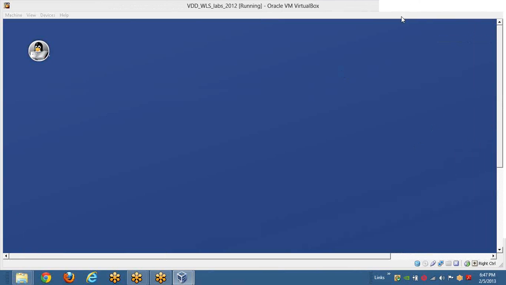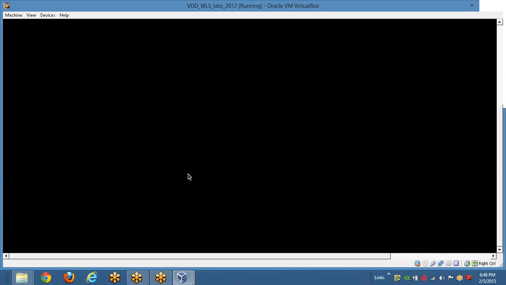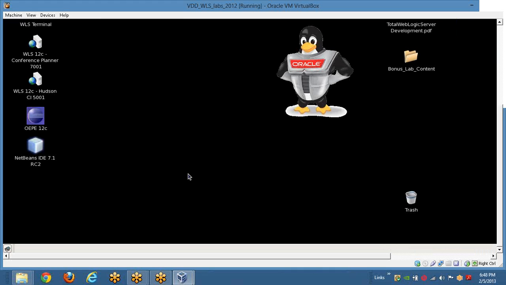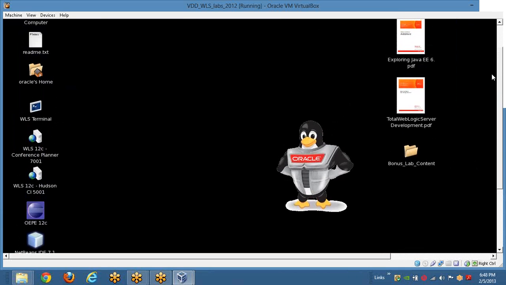Okay, so we'll go ahead and log in to this system. If you just scroll it down, because initially when you see it, you might see this blank. So just scroll it down, then you will have that. Login as oracle, and I think the password is welcome1, all small. Yeah, so welcome1, W small, and numeric 1.